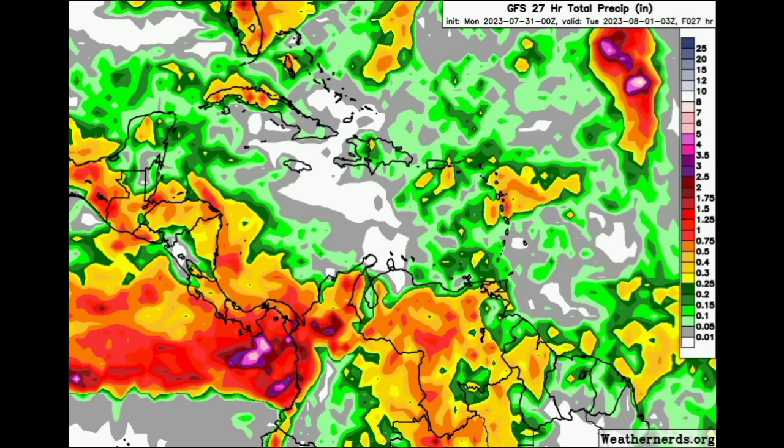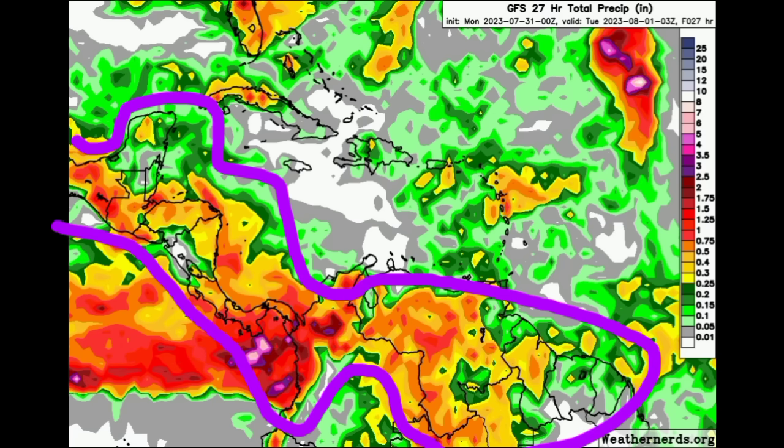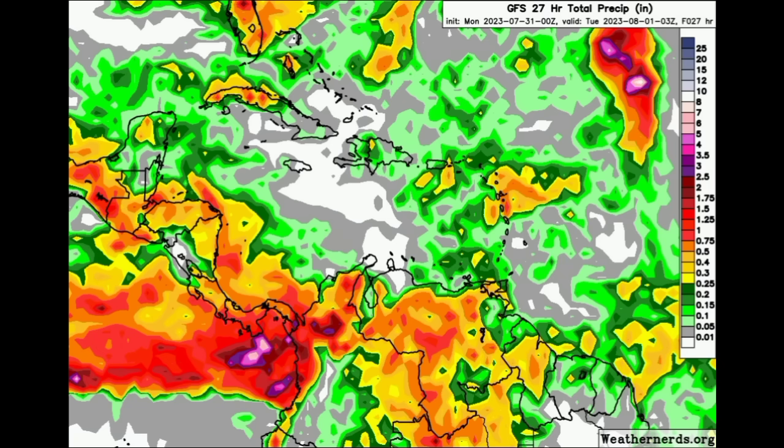The ABC Islands are remaining in the clear. Across central and northern South America, some substantial rainfall for most areas — again that heavy rainfall and risk of flooding across some spots. Heading to the vicinity of Jamaica and Hispaniola, there might be some thunderstorm activity, especially this afternoon. For Jamaica in particular, eastern parishes have not been experiencing much rainfall — it has been pretty sunny and dry. Over in the western parishes there have been some thunderstorms and afternoon showers at times. As we head to western Cuba, the northern Bahamas, and even Florida, there's likely to be some activity popping up this afternoon.